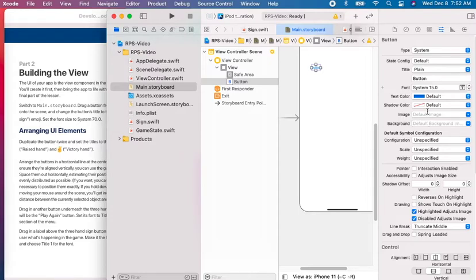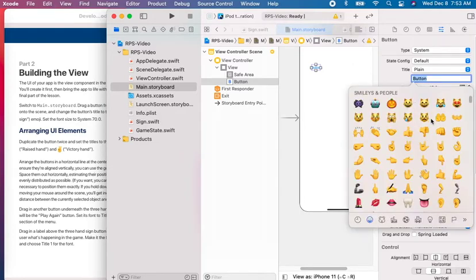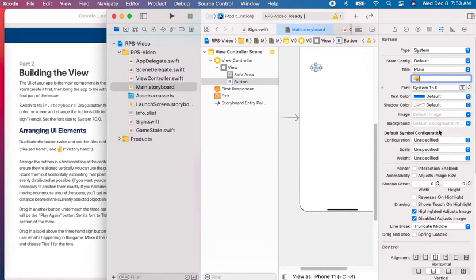Where it says button, I'm going to hit Command Control Space to bring up my emoji picker, and then I'm going to select my fist. And then the next thing it says to do is set the font size to 70.